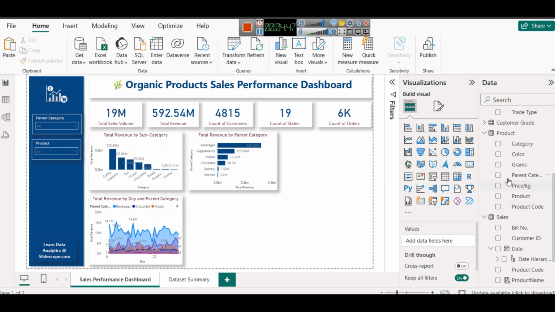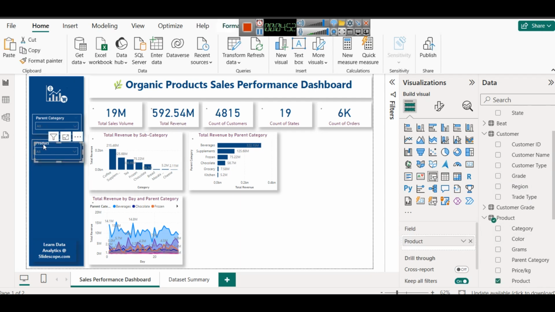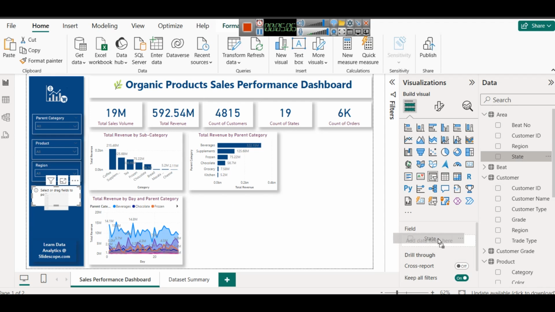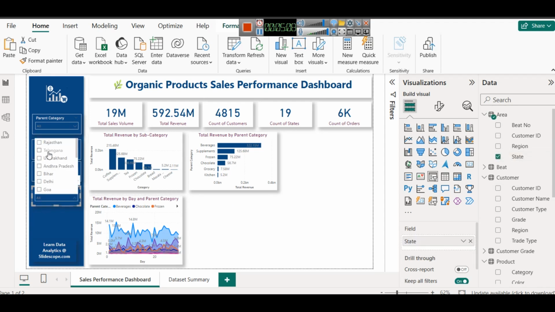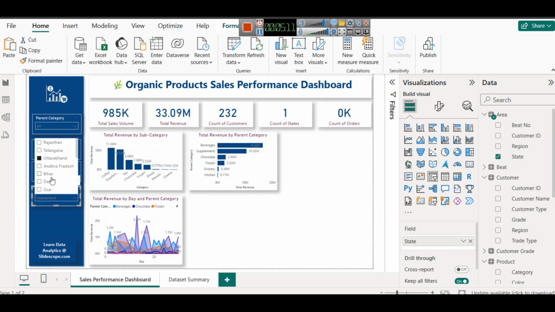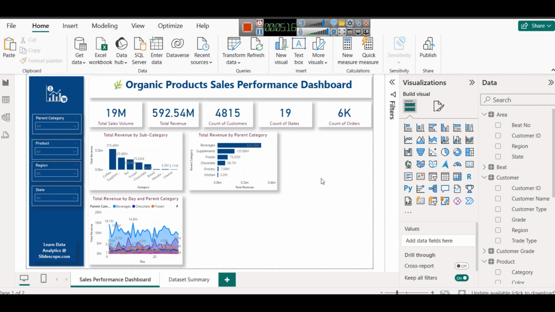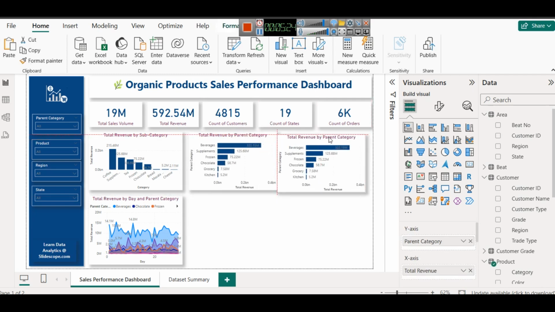And when we add different regions as sales, for example, in customers we have region information. So when I add region here, I will also add a state name here. So we have state name here. So let's say in Telangana or in Uttarakhand or in Bihar, what is the preference, or what is the state-wise performance.